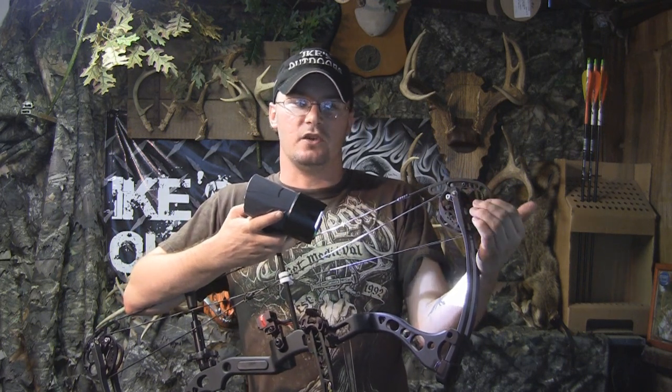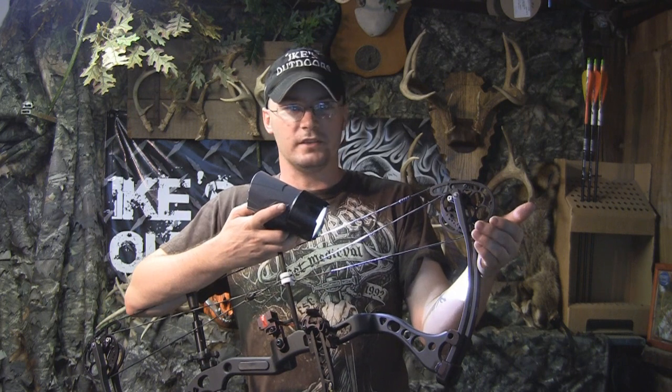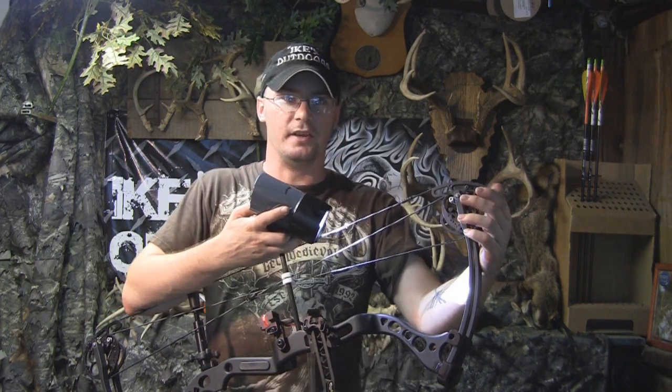The first 10 to 20 minutes of this charge, it's going to be really bright. And then after that, it's going to be a dim glow, which is going to be ideal for the dark situations, because your eyes adjust to the darkness, and you don't want something really bright blurring in front of your eyes when it gets dark. You don't want that really bright glow right in your eye. You want a nice light glow that's going to help you see, but it's not going to blind you and make your eyes get out of focus.